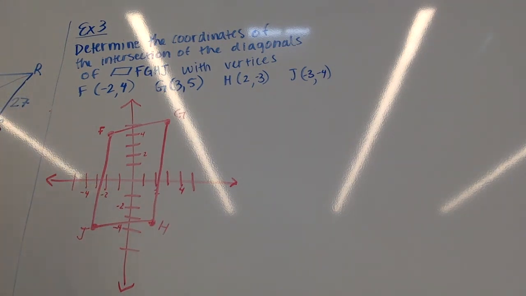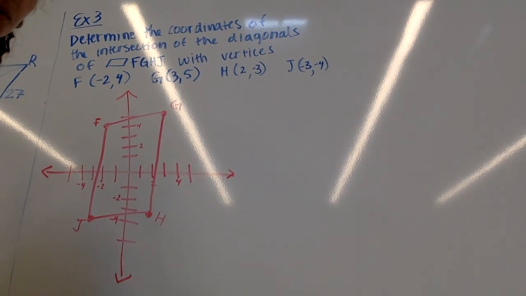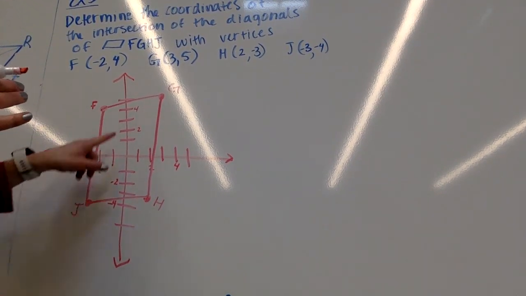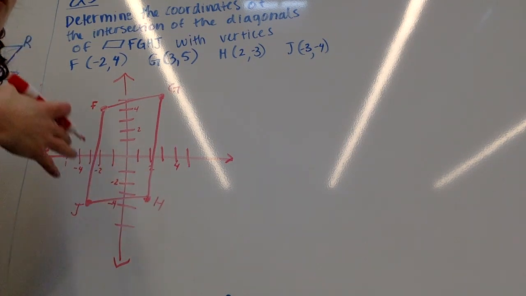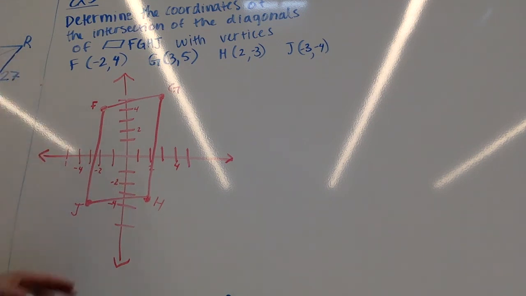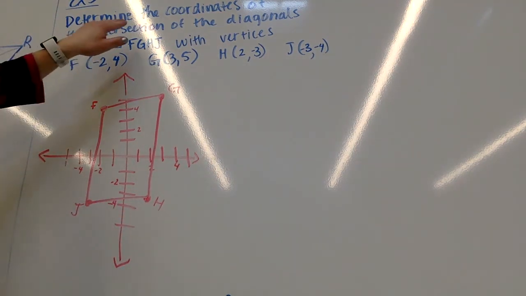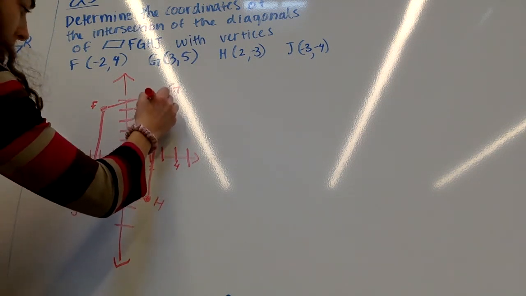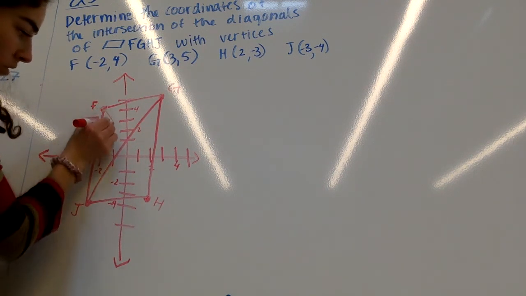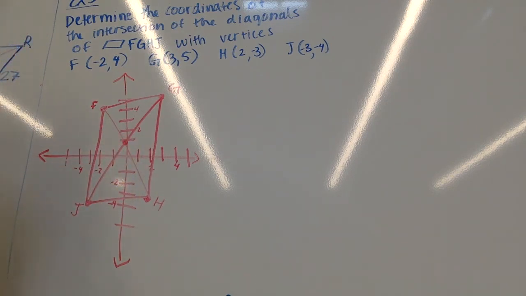Okay, luckily it's given that this is a parallelogram. Otherwise we couldn't assume it. We'd have to figure out some slopes. The slope of this one would have to be the same as the slope of this one, and then these two slopes would have to be the same. But they gave us that it's a parallelogram. So we're good to go for now. And then it says that we need to find the intersection of the diagonals, okay? So the point where they intersect.